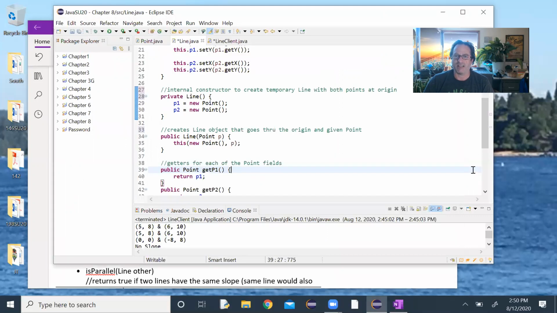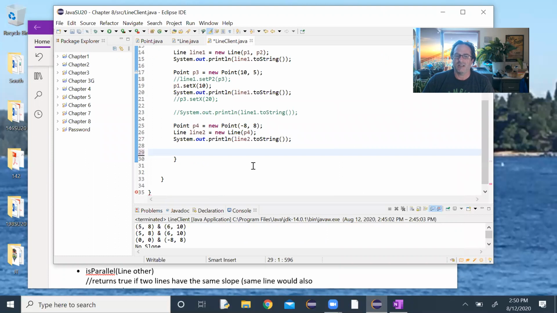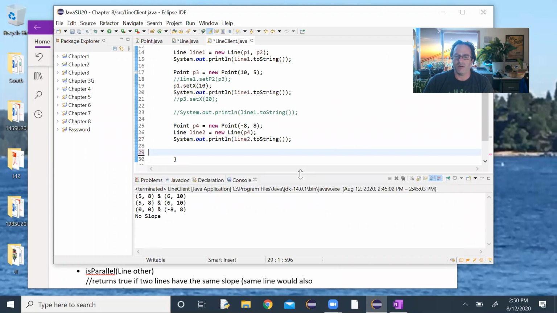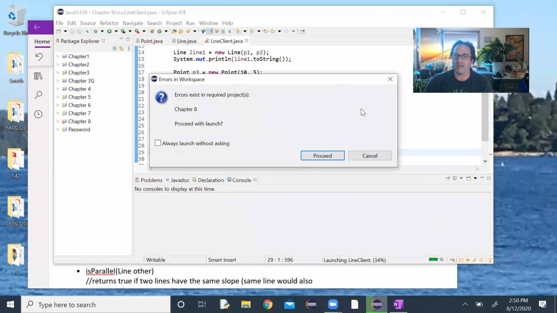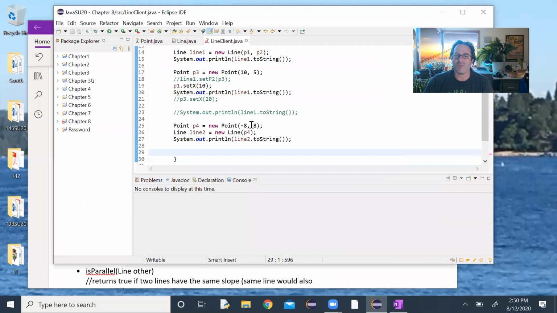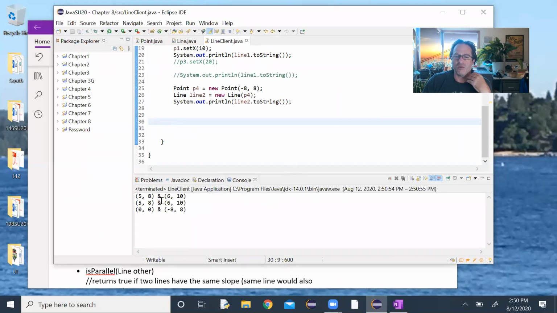And if we look back at the client, there's a lot of stuff that went on with the client where I've commented out a bunch of code so I could see what was happening more clearly. I got an extra space here. And what happened is we weren't marking what these things were.